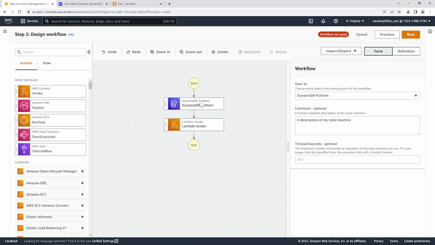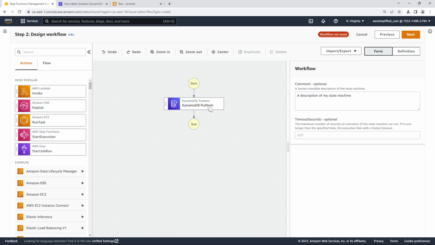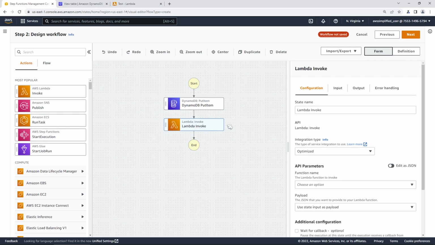So for example, I have DynamoDB PutItem and Lambda Invoke here. Step Functions needs the IAM permissions to call these APIs. So by putting this stuff in here during the creation process, Step Functions is automatically going to create a role that gives you access to this. If I didn't do this, say I deleted this and went ahead and created our step function, this would work for now, but later when I added Lambda function invoke, I would need to go into the IAM role that Step Functions created and add the permission for AWS Lambda Invoke. So I'm just doing this right now to save me some pain later.